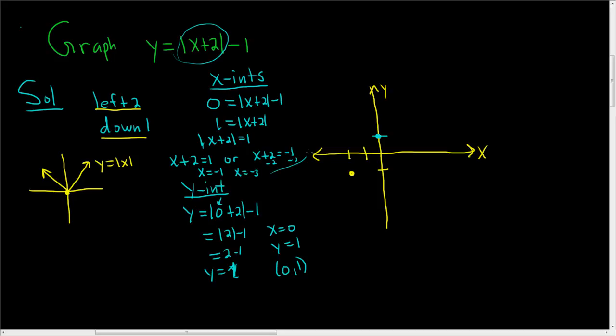So let me come up here where there's more room. And it looks like when y is 0, x is negative 1, so we get negative 1, 0. And when y is 0, x is negative 3, so we get negative 3, 0. So these guys here are the x-intercepts. So we have 1 here, that's negative 1, 0, and the other one is right here, negative 3, 0.